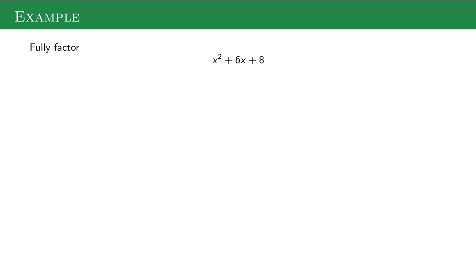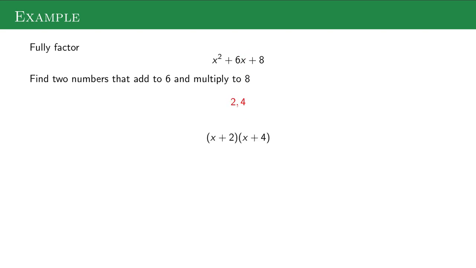We have x squared plus 6x plus 8. I know I can do the special method because there's no number in front of this x squared. But I have to add to the middle number 6 and multiply to the product of 1 and 8, which is 8. The special numbers that do that are 2 and 4. I don't have to split 6 into 2 and 4. I can just go straight to my answer, x plus 2, x plus 4. Right, so this method is really useful. When there's no number in front of x squared, you don't have to do a lot of extra steps.